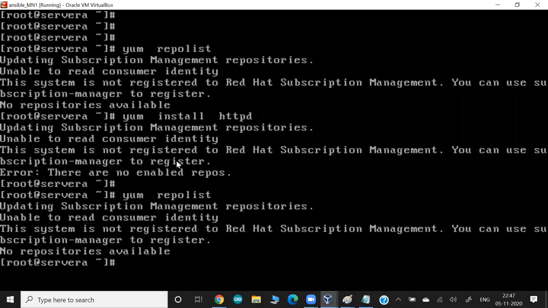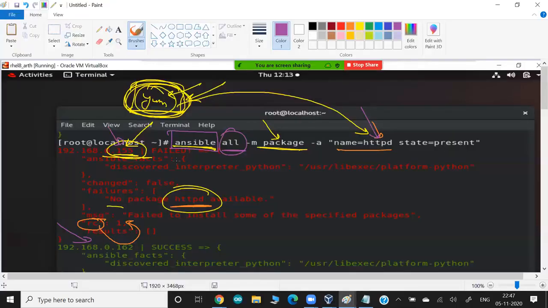But this practical proves to you that Ansible is only using intelligence to call your OS's respective commands. It is not copying things, not installing services, not installing any software for you. It is calling the respective command to do the things. But if that respective command, like yum here, is not configured, obviously Ansible won't help you. We can use Ansible to configure those things also, but we'll see how in future classes.